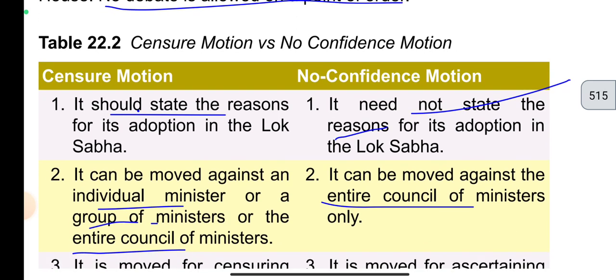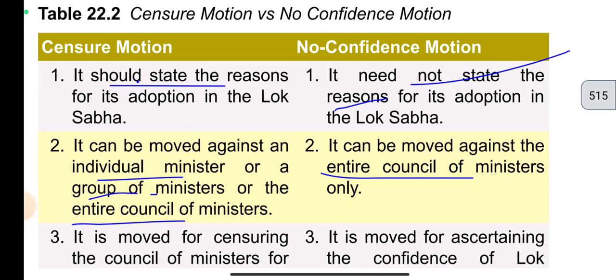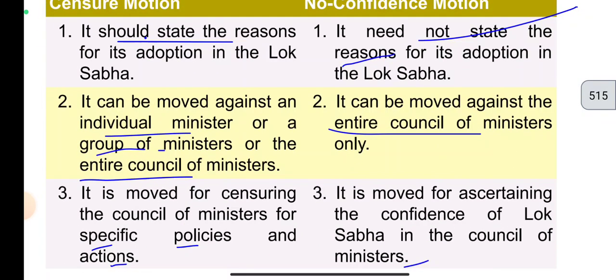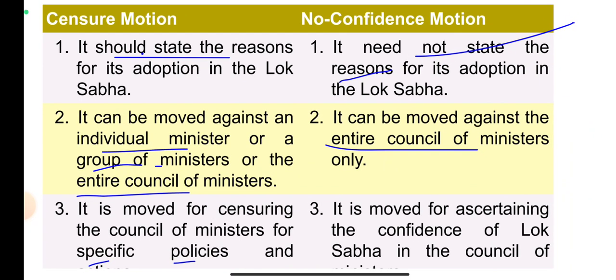Censure motion versus no confidence motion. So censure motion, it should state the reasons for its adoption in the Lok Sabha. No confidence motion, it need not state the reasons for its adoption in the Lok Sabha. It can be moved against an individual minister or a group of ministers or the entire council of ministers. There is no censure motion, but no confidence motion can be moved against the entire council of ministers only.